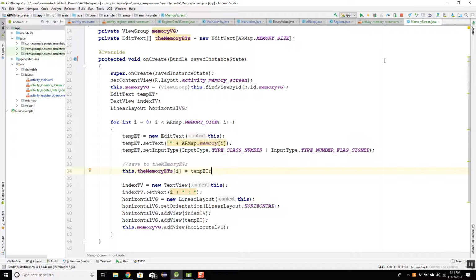All right. So when we first create new memory here, new edit text, temp et points to a place in memory that is returned by this constructor. Therefore, the pointer count for that guy will be a 1.